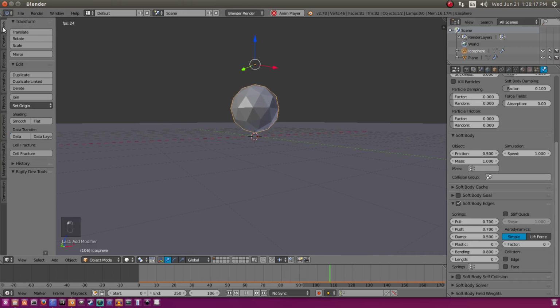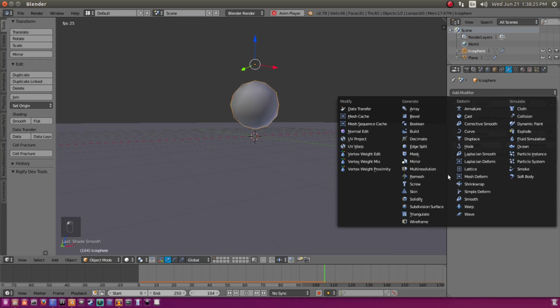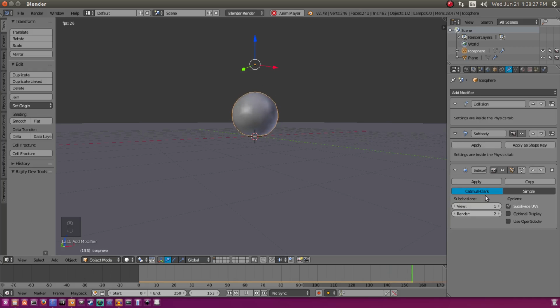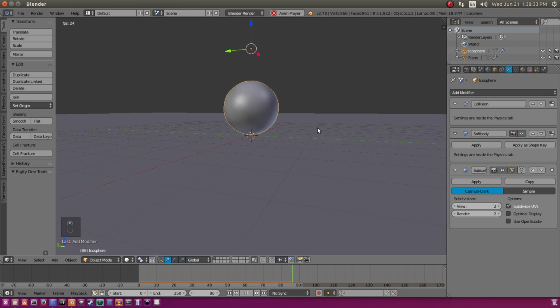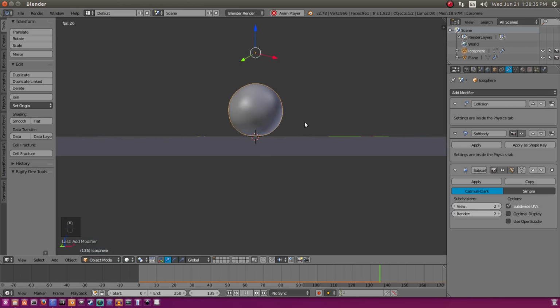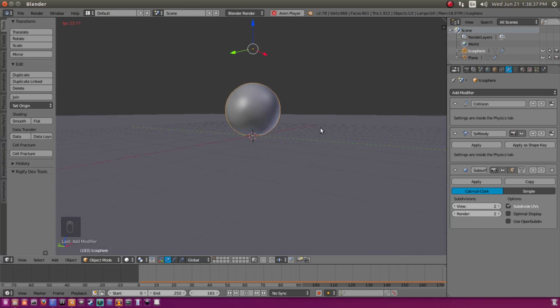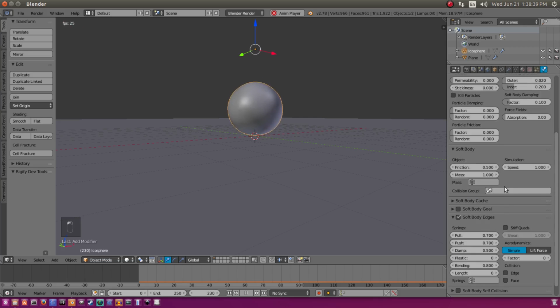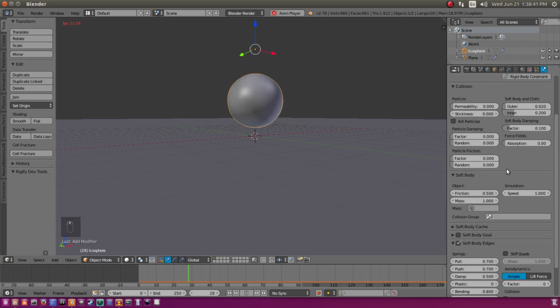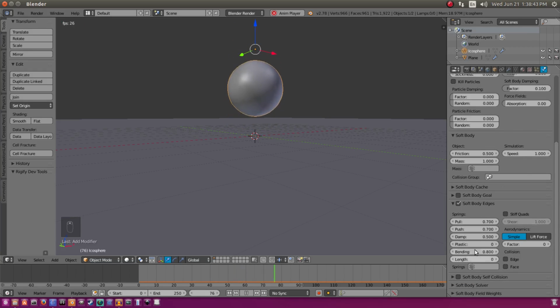I'm going to go to Tools and turn the shading to smooth, so we can get a bit more of a ball-like shape. And I'm also going to go to the Modifiers tab and add in a subdivision surface to make it a bit more smooth. Put that on 2. Alright, so your computer might do a bit of lagging here depending on your specifications, but my computer is fairly amazing. I love my computer. So what we're going to do is scroll on back through, make sure everything is the way we want it.